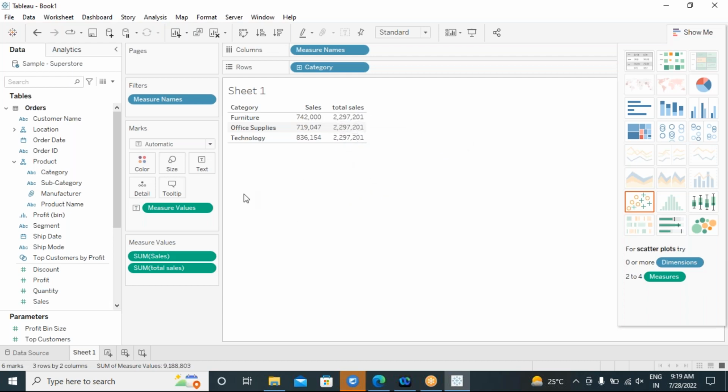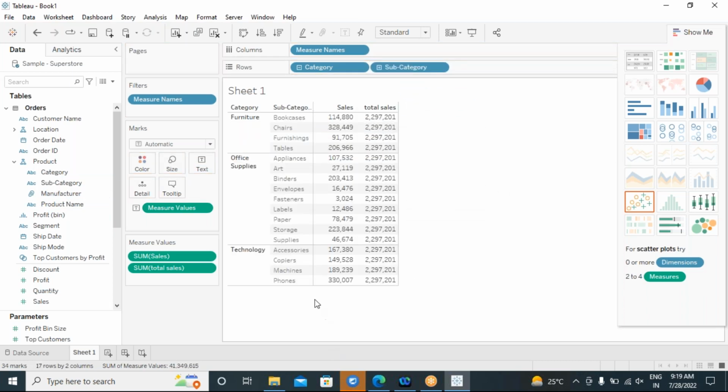So this is the total wise. Even if you drag the subcategory here, the total sales always shows that total value of the sales. Okay, got this point? This is the fixed calculation behavior. Clear? So I am fixing my measure at that grand total level. Even if you drag any number of fields, it will always show the total value only.